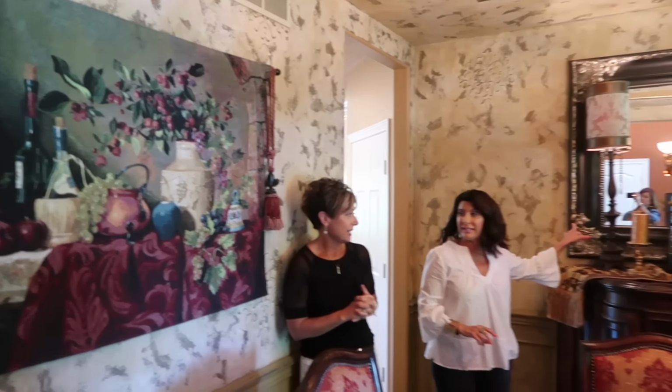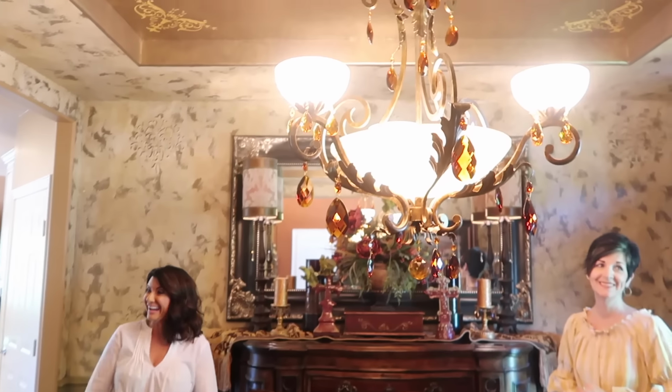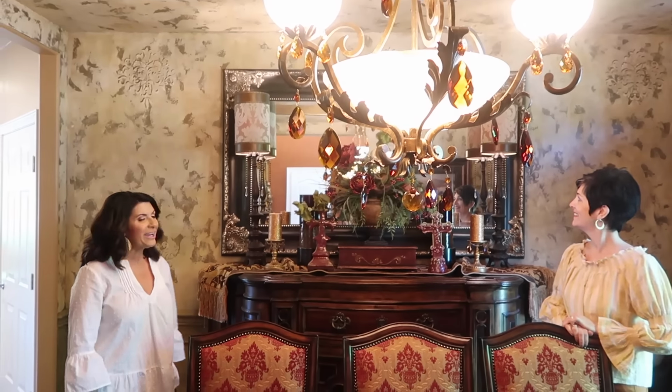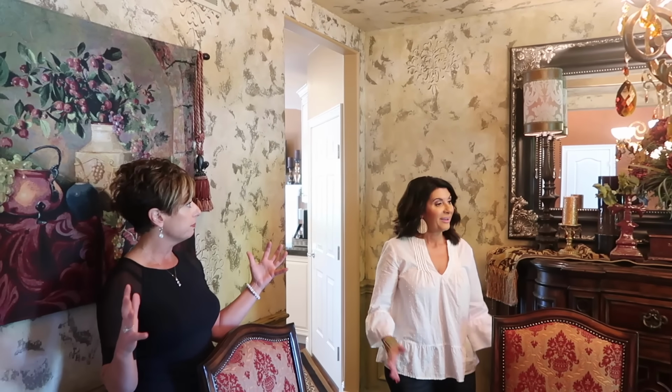So you're saying with a mirror, yes, here. Even though I have a mirror here? Yes, because you don't have a mirror there. It's completely hidden. Yeah. So that is a way that you can do that, and it would be a different shaped mirror. It could be a round. You know, it could be a set, with maybe sconces.